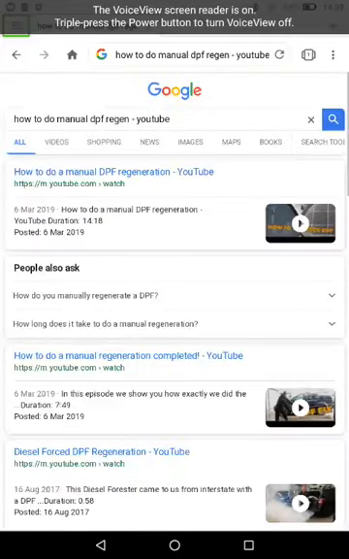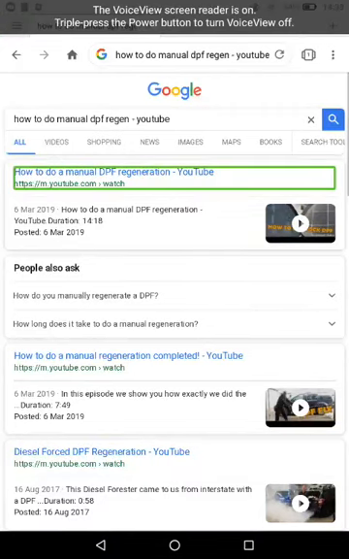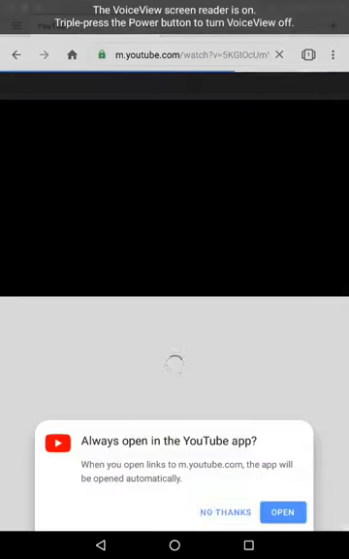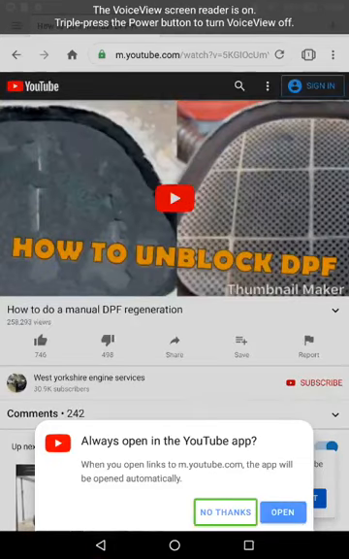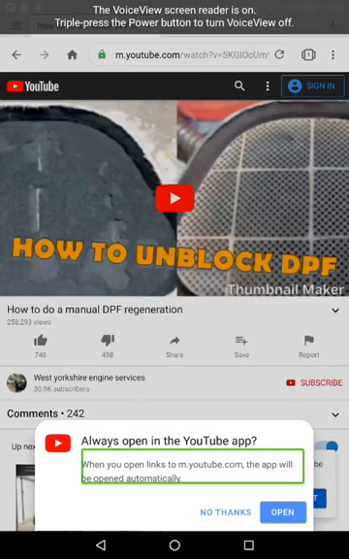I should have also pointed out earlier in the disadvantages section that the menu does not include a desktop site option. So it would be nice if you had one menu to start off with a desktop option.